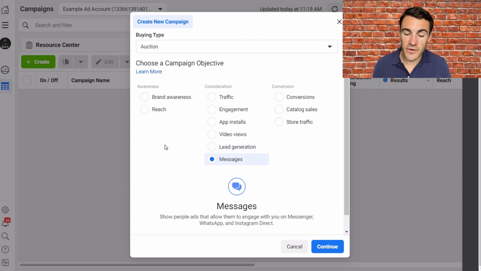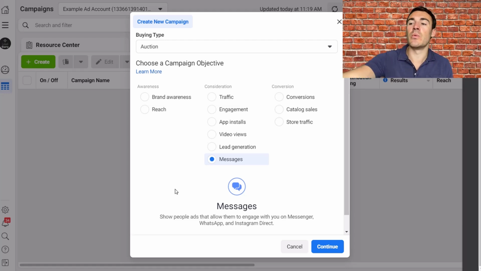Messages. Now, if you don't have a website, for example, messages could be a great next step. Again, typically done with lead-based businesses. You can do it with some e-commerce companies that will have Messenger sequences and things like that, but we tend to find conversions delivers a better result. But messages would be particularly used if you don't have a website, or your website's perhaps not up to scratch and you want to keep people on platform. And it's often an alternative to, say, lead generation. We tend to find that different markets prefer using Messenger, or you can see below there, you can use WhatsApp and things like that instead. So again, it's often one we would test. If there's a business that we think would work quite well with messages, quite well with lead generation, and that's our end objective.